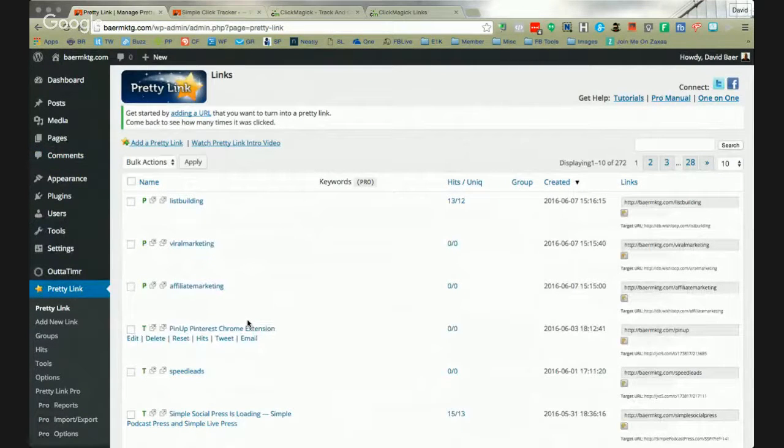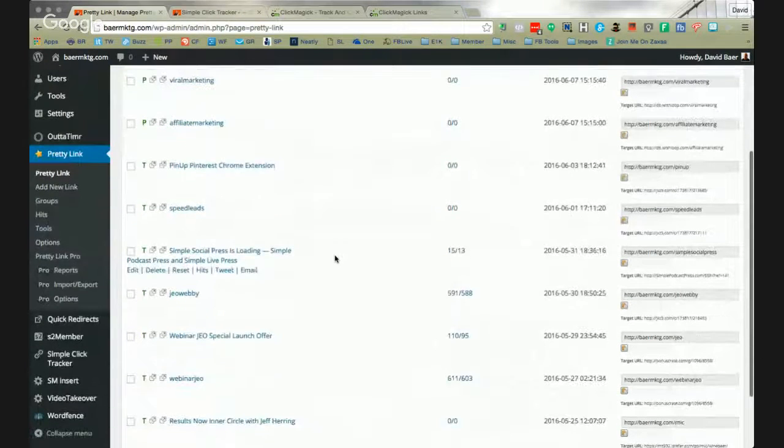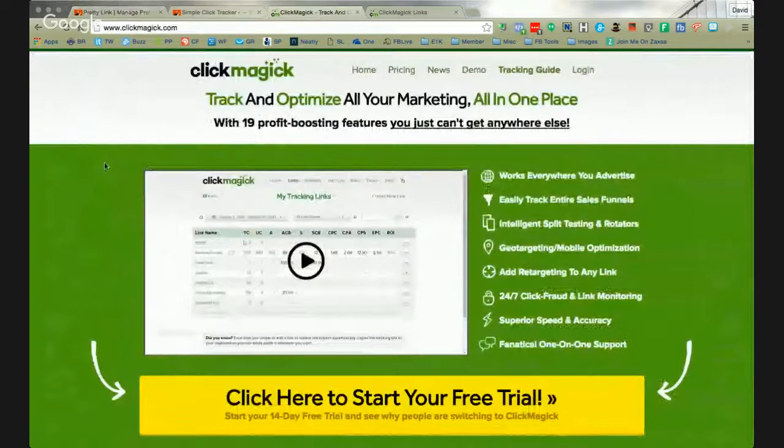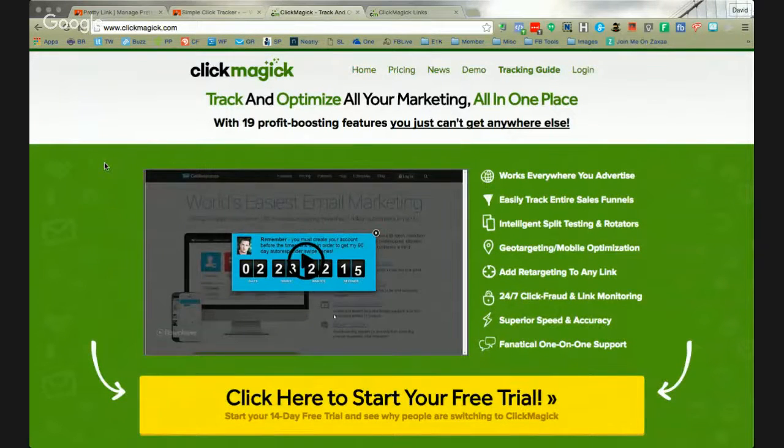It's a little complicated to set up, and if you want to do things like split testing, rotating, things like that, it's possible. It's just a little bit cumbersome to do, and so I love it. I've had it for 4 years now. I think 4, maybe even 5 years now, and it's a solid piece of software. I also have played around with something called ClickMagick. Now, this is a cloud-based tool that is hosted somewhere else.